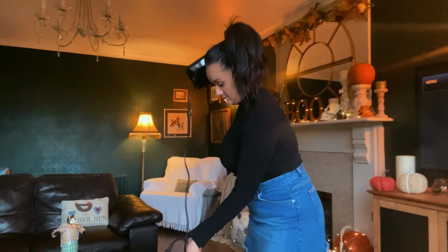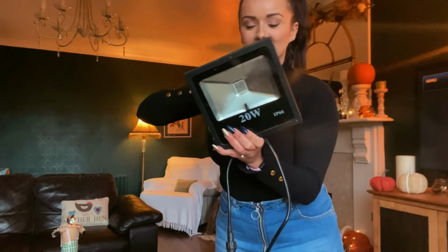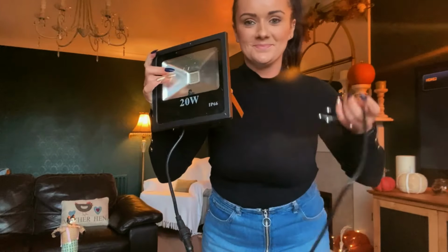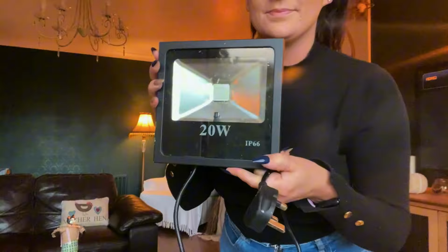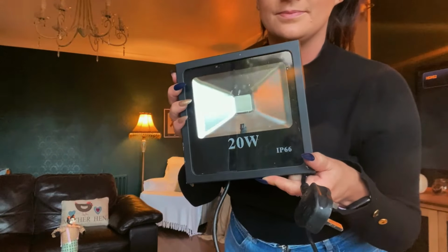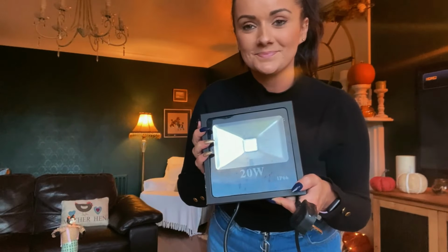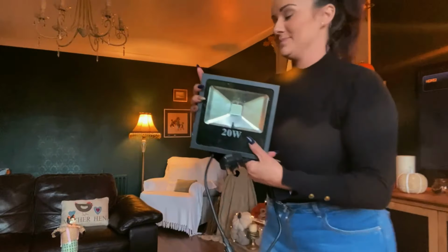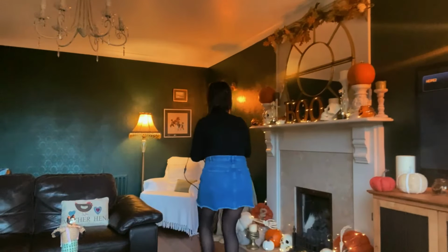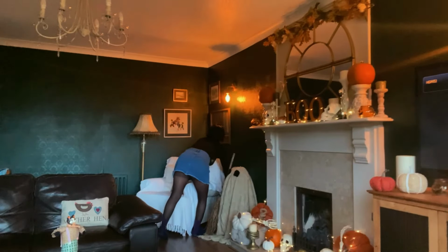Just before we settled in to watch our movie, I popped into the living room to add some mood lights. I know I'm so excessive, but I've had these plug-in lights for like 10 years. I'm pretty sure they're supposed to be used for outside in your garden for security lights. But I use them for my Halloween decorations because they come with a little remote so you can change the color of them and they plug in anywhere. I think they're awesome. You can probably find them on Amazon if you're looking for something like this.